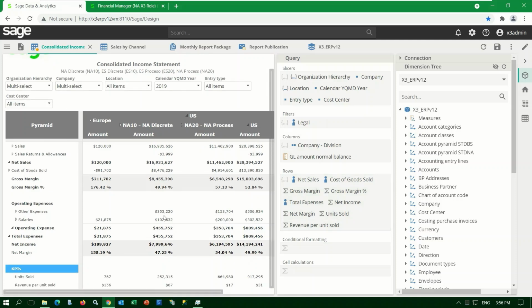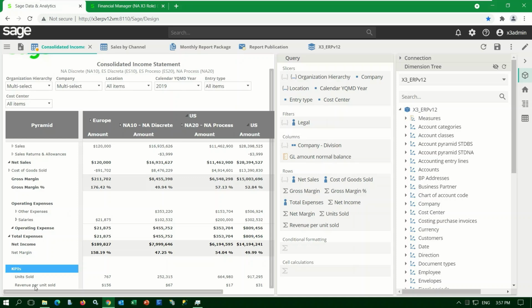Now, one thing before I do that, it's a real important concept, and this applies to all the SD&A reports: with SD&A, we're able to report on multiple disparate types of data on a single report. So as an example here, I've got a financial report that includes financial data, but at the bottom, you'll notice that I've included the number of units that I've sold of my products over these same time periods. So this is the report for 2019. In 2019, for my European companies, I sold 767 units of products. And then I've done a calculation, a KPI calculation, that shows me the amount of revenue that I'm generating per unit sold.